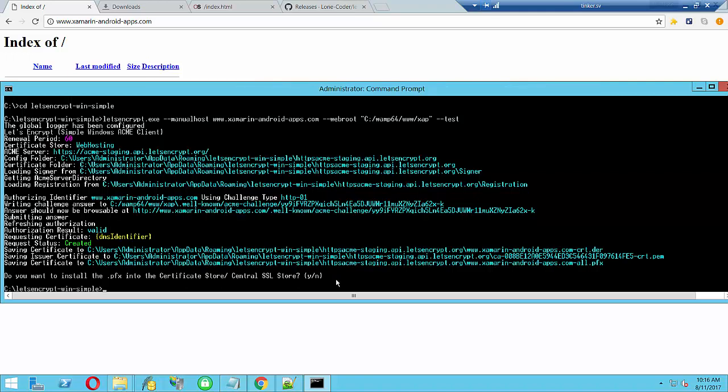and now we have to run the command that is actually the one for the live site. Then we just remove the test parameter at the end, and then we run it.